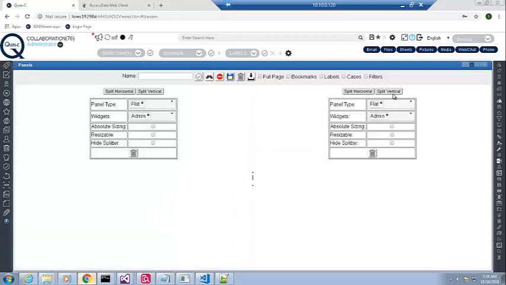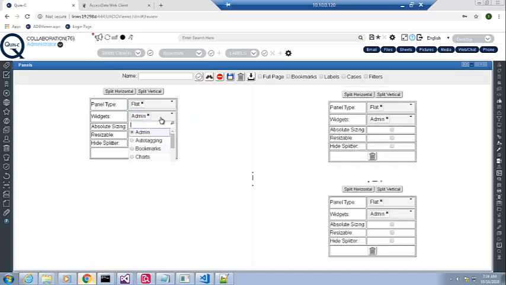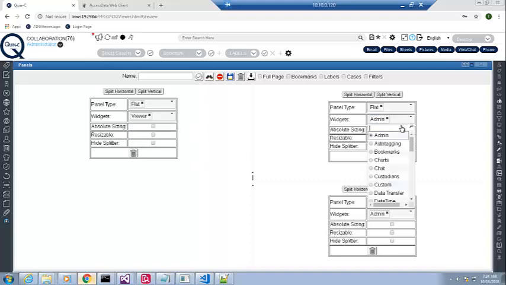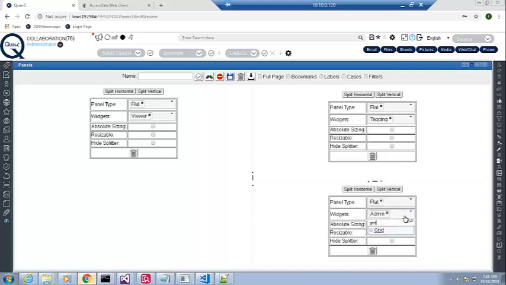We're going to split it horizontally. We're going to split this one vertically. In here, we're going to put the viewer. In here, we're going to put the tagging panel, and in here we're going to put the grid.